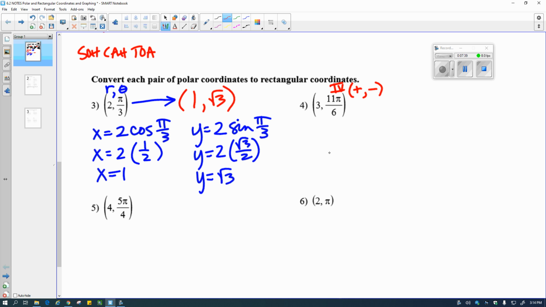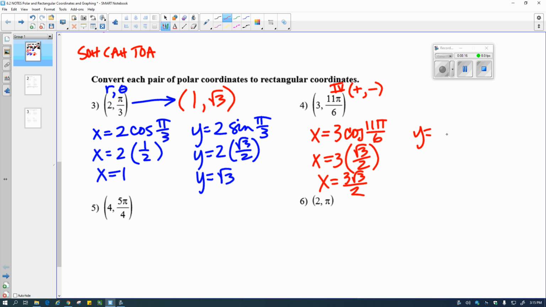So I'm going to, again, plug that into my little formula for x. x is 3 cosine 11 pi over 6. So x is 3 times the cosine of 11 pi over 6, which is the square root of 3 over 2. So x is 3 times the square root of 3 over 2, and I'll just leave it in that form. It's a fine answer. Not a real pretty one, but it's fine. It serves its purpose for us, so I don't need to do anything else. I don't want to make it into a decimal. It's as simplified as it's going to be, so I'll just leave it as is.